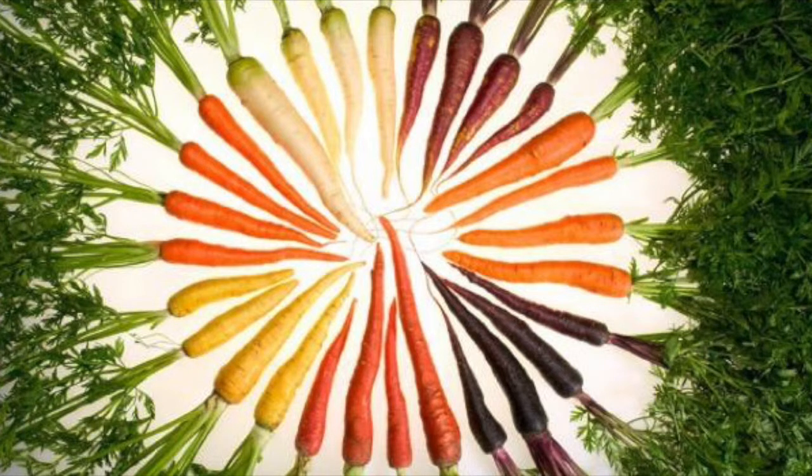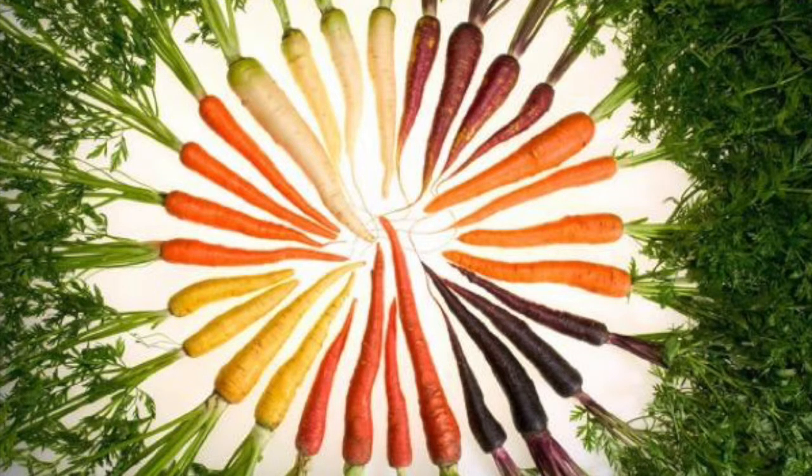For those of you not steeped in Dutch history, the Dutch love of orange can be traced back to William of Orange. Orange is a town in the south of France. William, who came from Orange, led the Dutch in a revolt against the Spanish in the 1500s, which led to the Netherlands finally becoming an independent country. I admit I'm mostly familiar with the Dutch love of orange from their World Cup jerseys, but it's clear they love it, and the Dutch traditionally grew a lot of carrots, so this story seems nice and pat. The Dutch found an orange mutation of the carrot, and they just bred that mutation like mad.